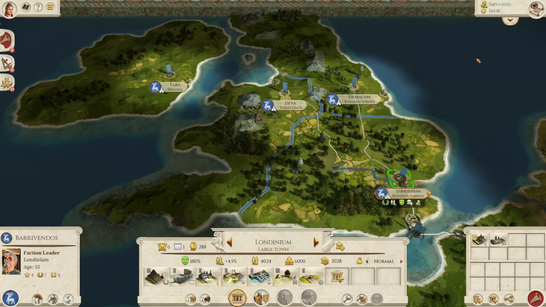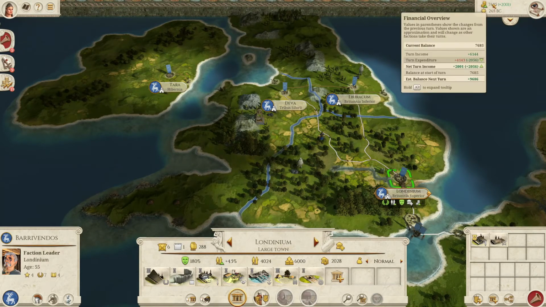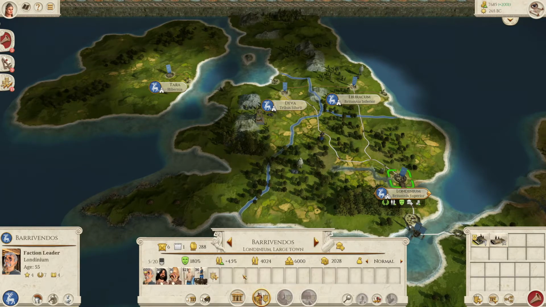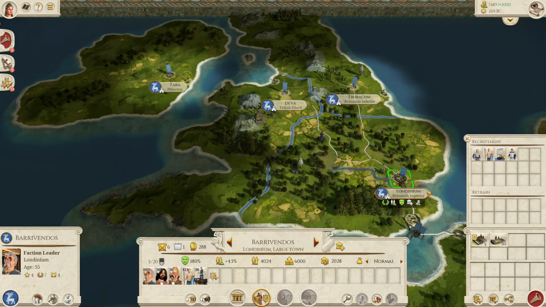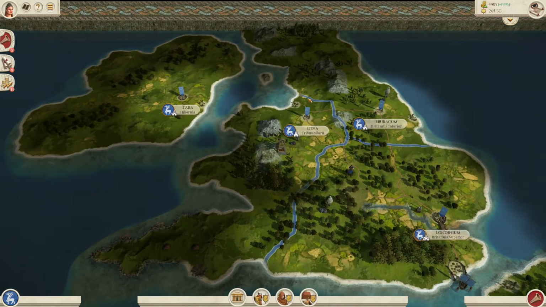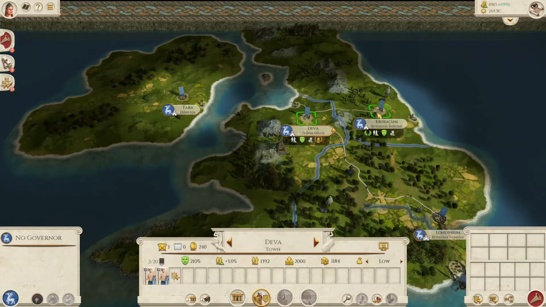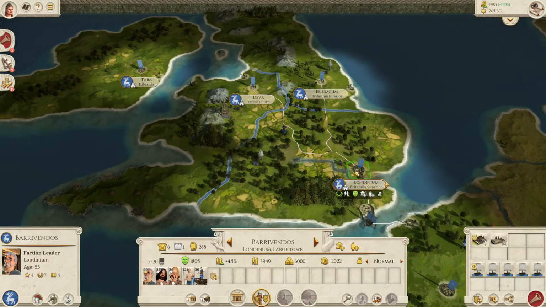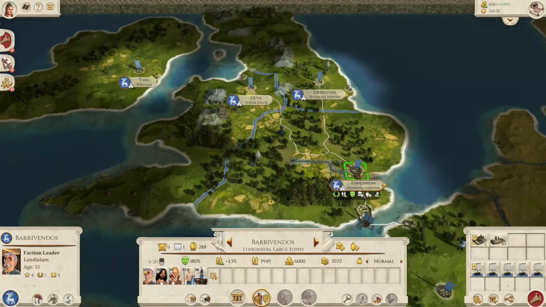Okay, so I'd say we're now at turn 11. I think we want to set off probably before turn 20. So I'm going to start building the navy up. I think we want at least 5 or 6 boats. I'm going to go with 5, and I will also need to start building the army.